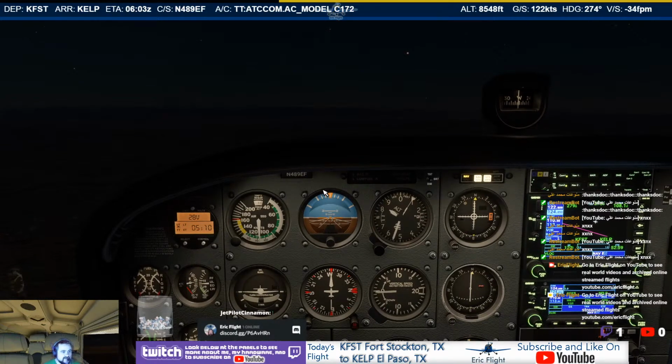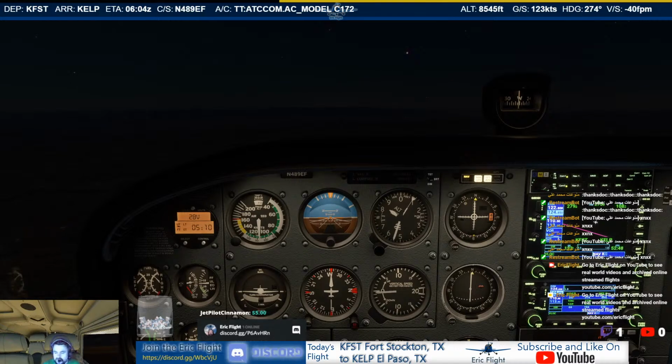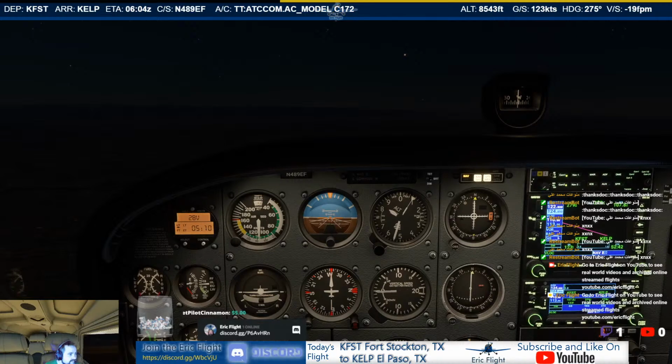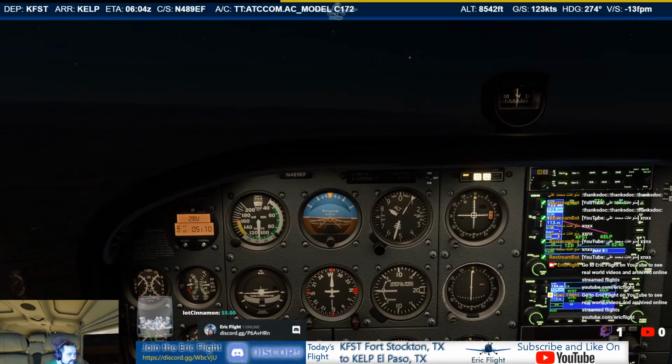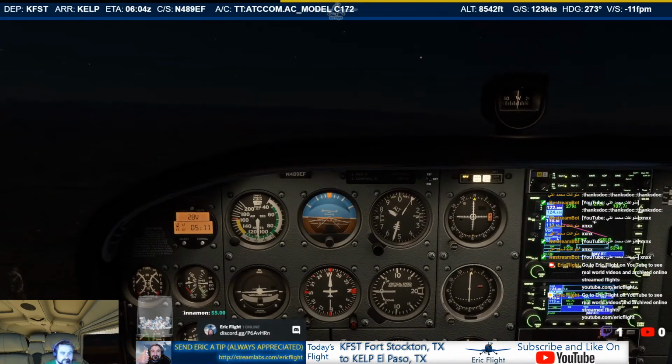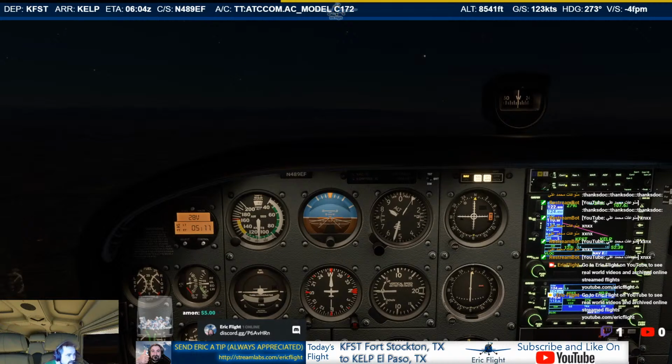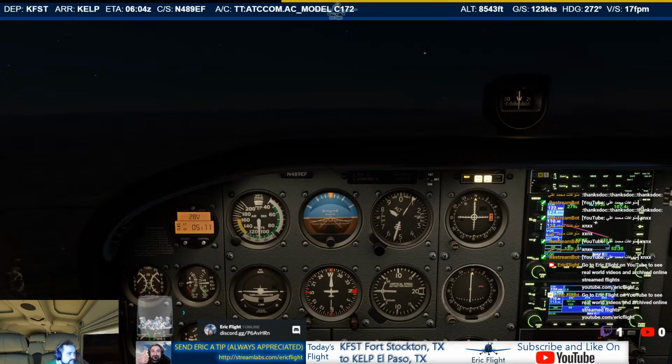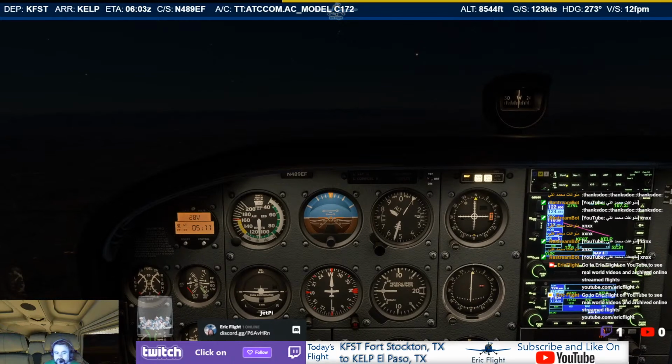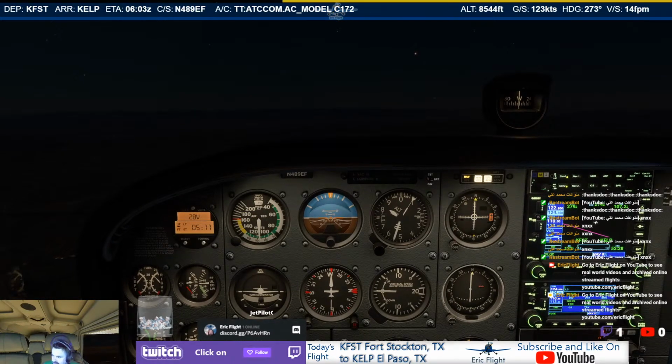You know, like, is it going to be a launch thing? Is there just going to be like nothing? So we'll see. We'll see what happens. Yep, enjoying the Western music for tonight's flight as we're on our way to El Paso.